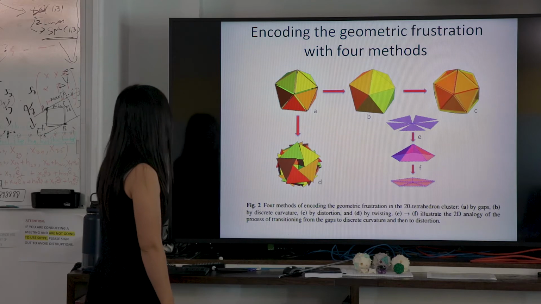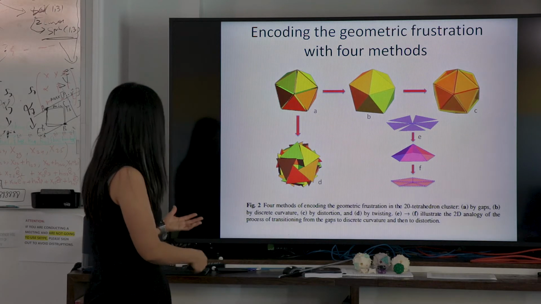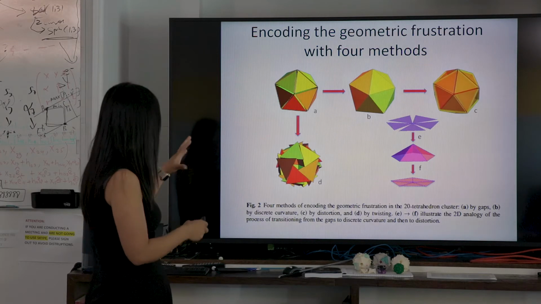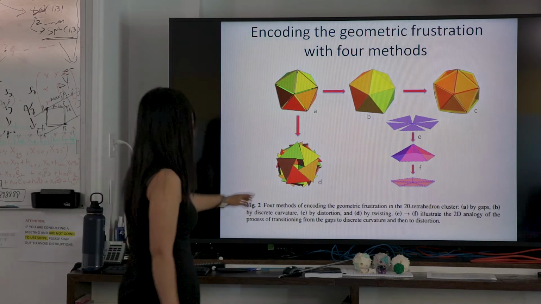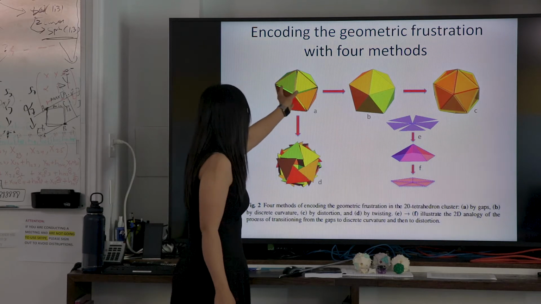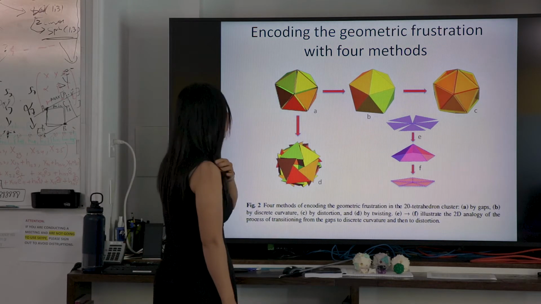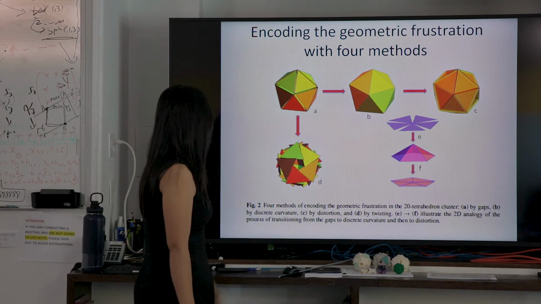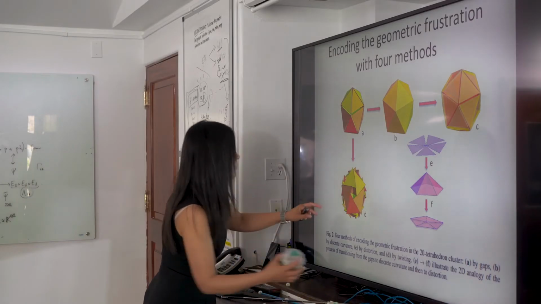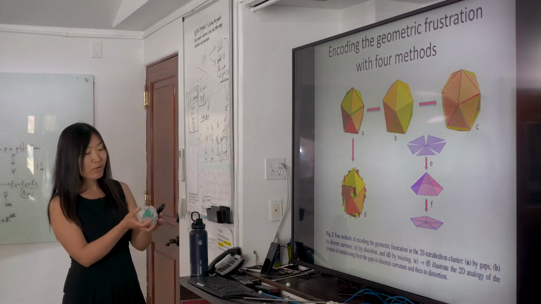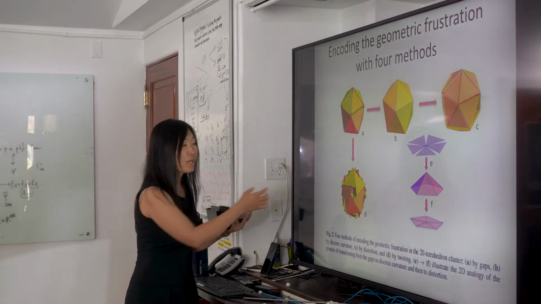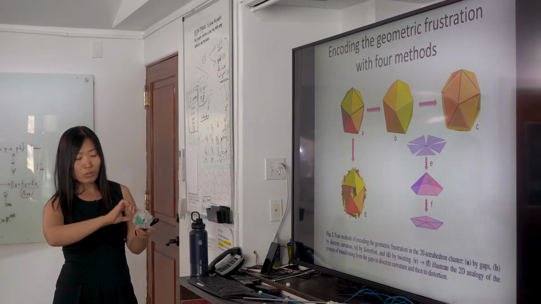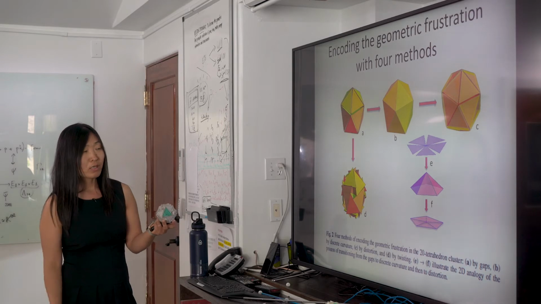Okay, so those are talking about the clusters around an edge, and then next is the cluster around a vertex. This is the gap case: around a vertex you can have 20 tetrahedra, and then you can have these gaps equally distributed. Okay, so a group of 20, right? This is 20 tetrahedra sharing one vertex, and one way to close up the gaps is by twisting these tetrahedra, and the twisting angle is the jitterbug angle.